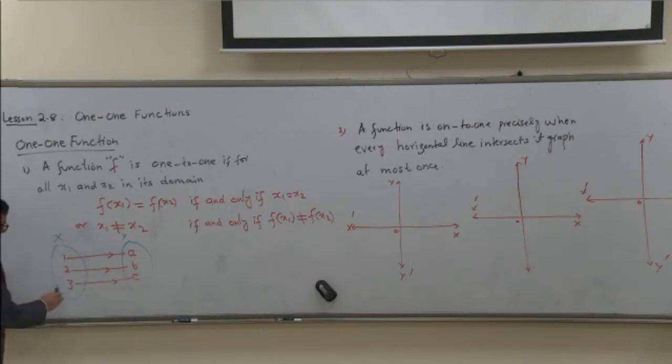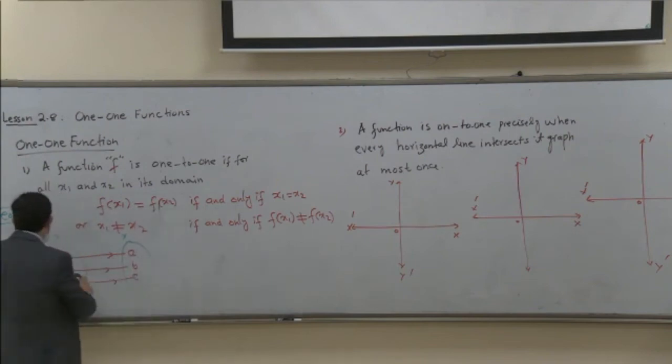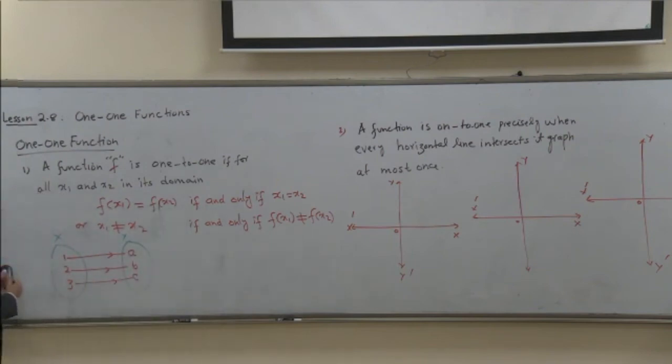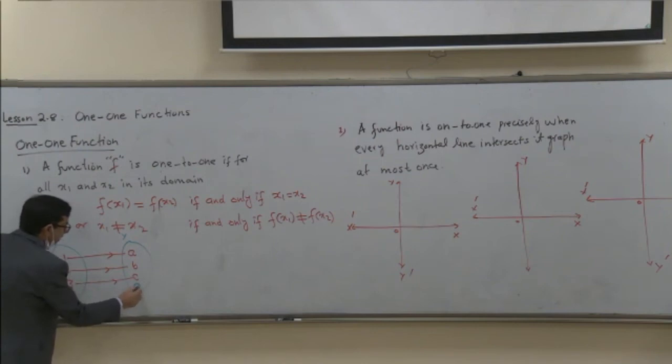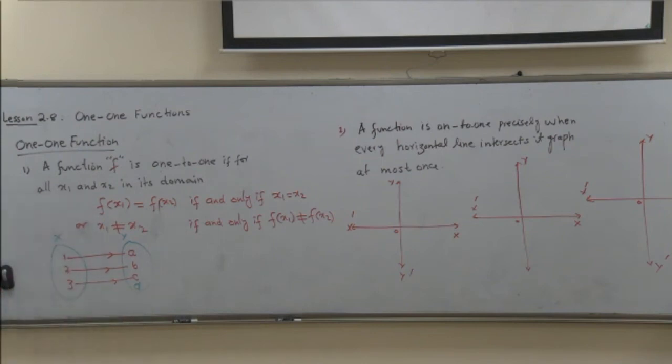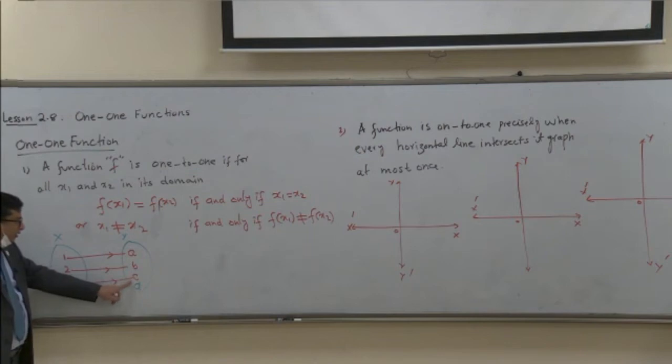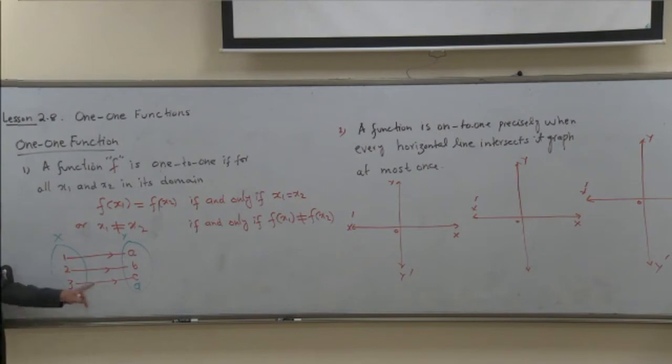Now tell me, if there is another element left, it is not assigned. Is this relation a function? Why? Because in the definition, each element of this must be assigned, so if it is not assigned, it is not a function. If in a function we have one extra element over here, for example, D over there, now is this a function? Yes, this is a function. If there is a range set element without being assigned from an element in the domain set, so no problem for this one.